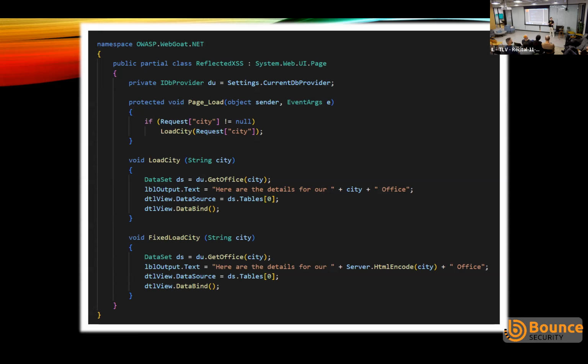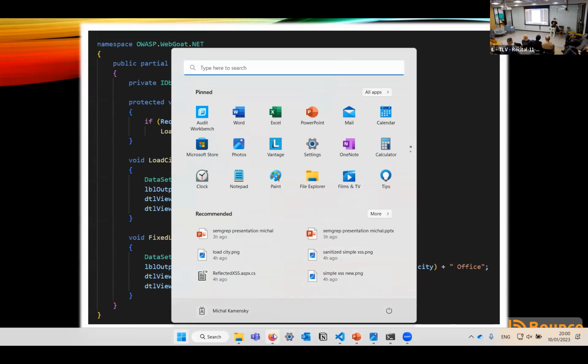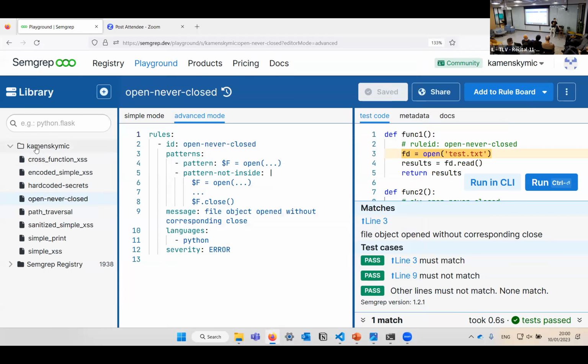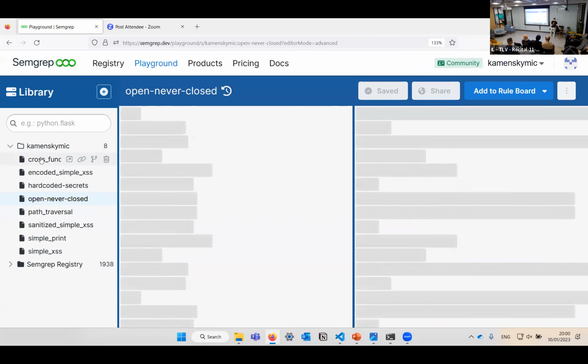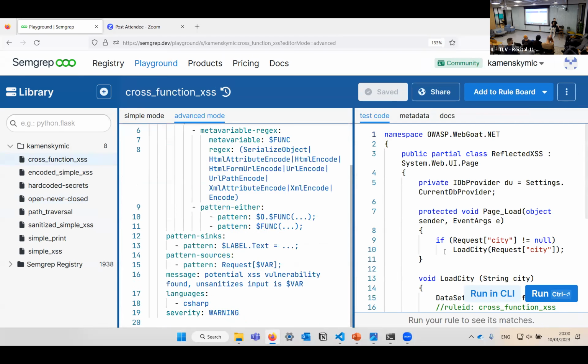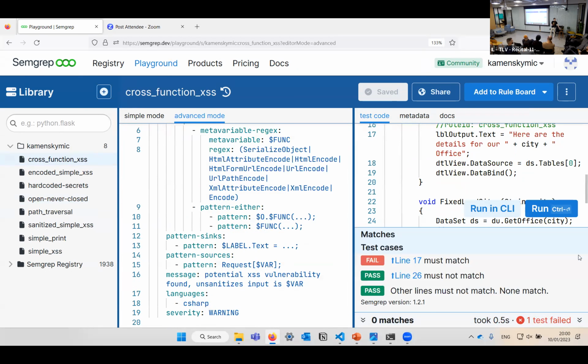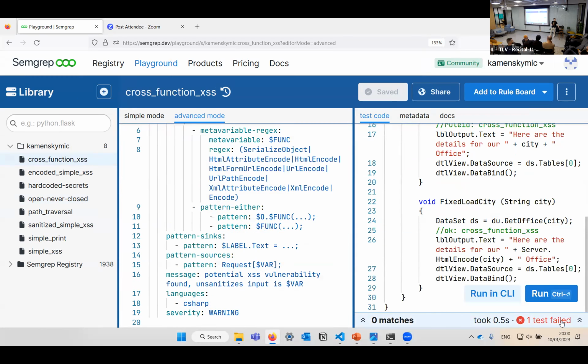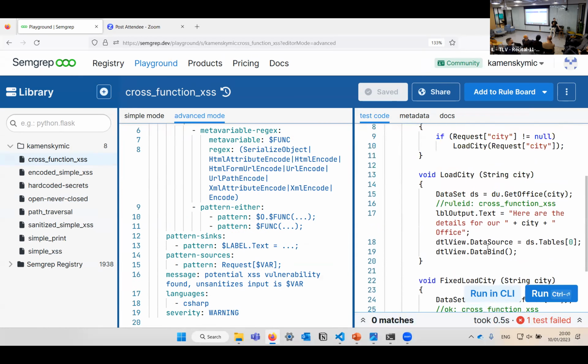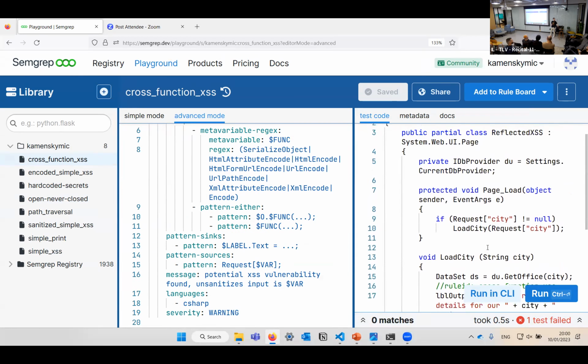Semgrep just didn't find it. I was sure I was doing something wrong because it's really simple. Their taint mode should find it. But here is the rule that I wrote. Here is the code from Semgrep. I run it, and it finds nothing. It failed a test that it should match. It didn't match the test that it should match, but it didn't match anything.